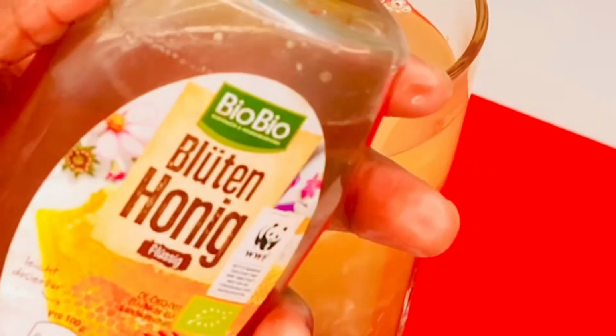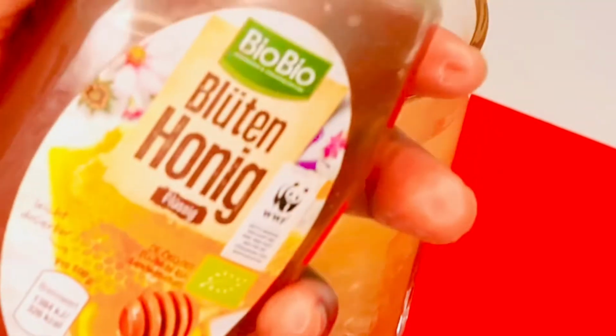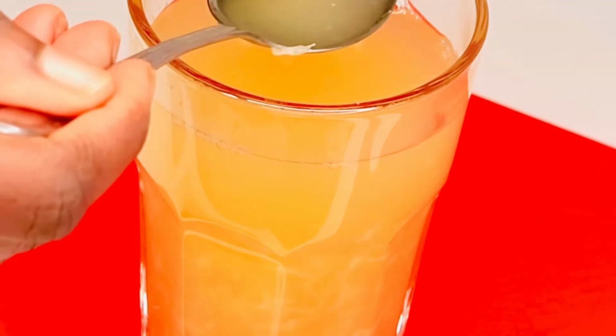So the next thing I'm gonna add in this recipe is honey. This pure honey. Please, if you want to use honey, make sure you buy original honey and let it be organic honey. So I'm gonna add 1 tablespoon of organic honey. Then I'll just stir it.